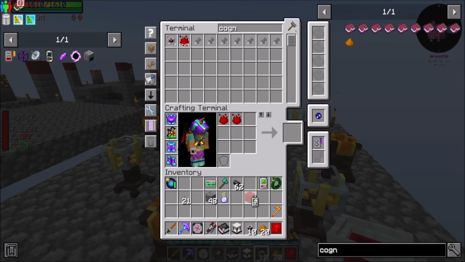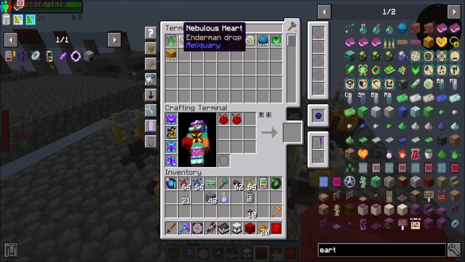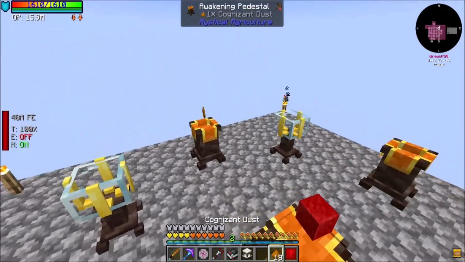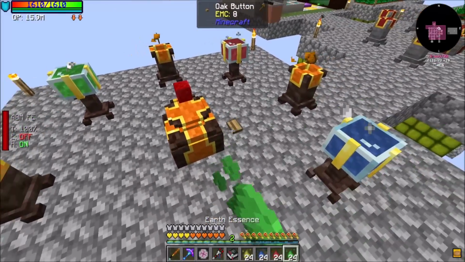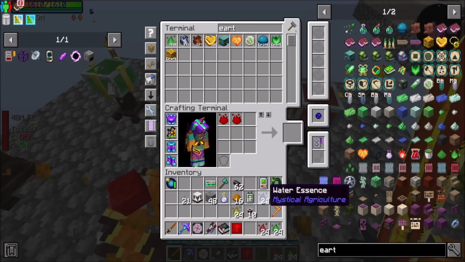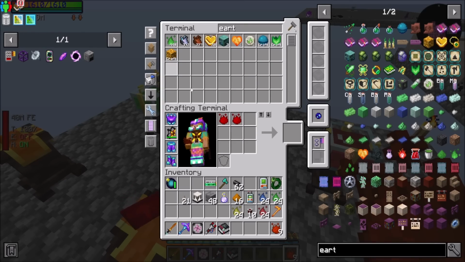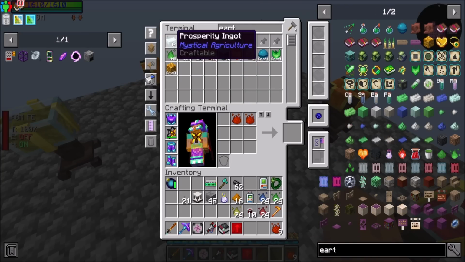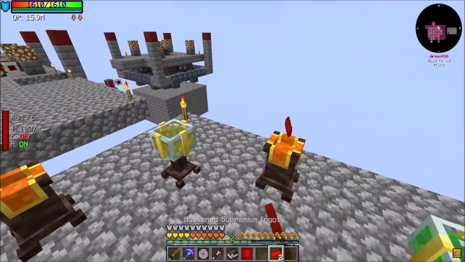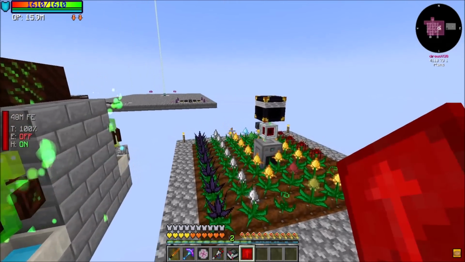Do we have any more Cognizant? We do. Fire, water, air, earth. Cool. Okay. And then you're going to come out there. You're going to give me the 4 ingots or whatever. That's what I need, right? I need ingots, don't I? Yeah. There you go. Bing, bang, boom. And that's cool. So this guy has an operation speed of times 200.